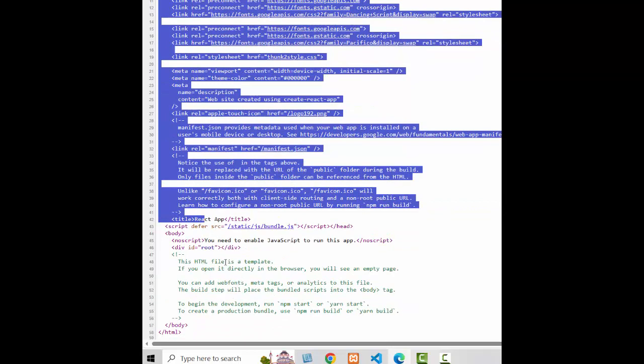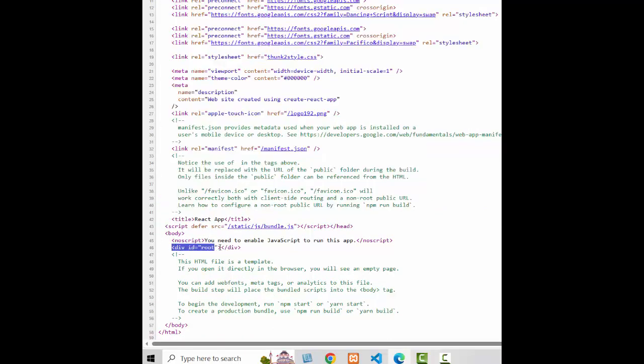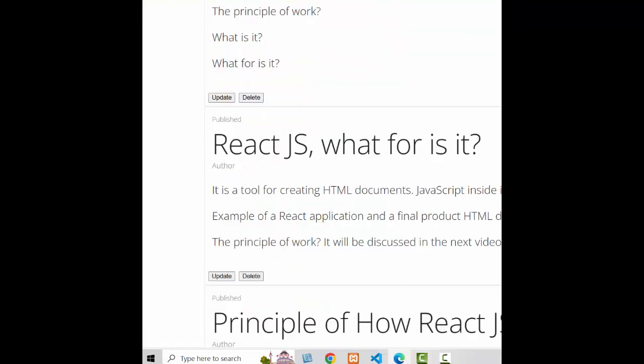Look at here, there is that div root. Here it is.